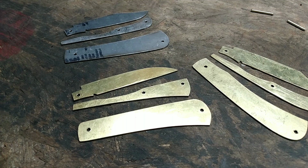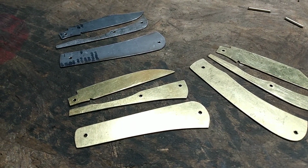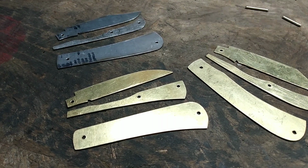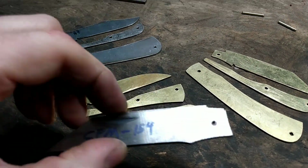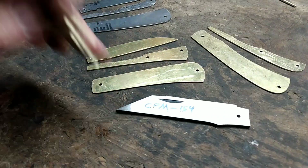So when it comes to making things like this, you kind of need to do the best you can at gathering information and then figuring out what works for you, because everybody's kind of a little different on their preferences. I'll show this here as an example. This is my Country Gentleman.